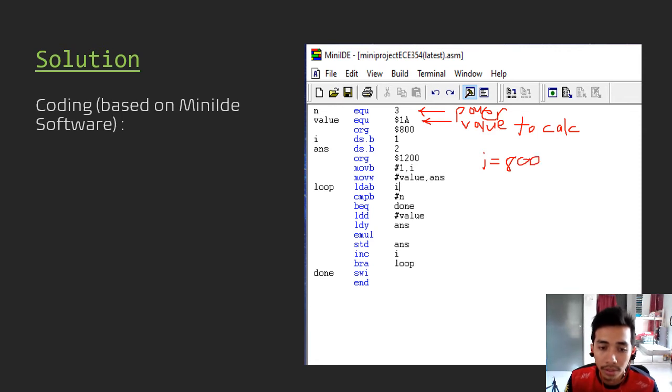And then for answer, it wants 2 slots, because we say here 2 slots. Because I has been given 800, it will take the next slots, which are 801 and 802. So answer will be 801, 802.